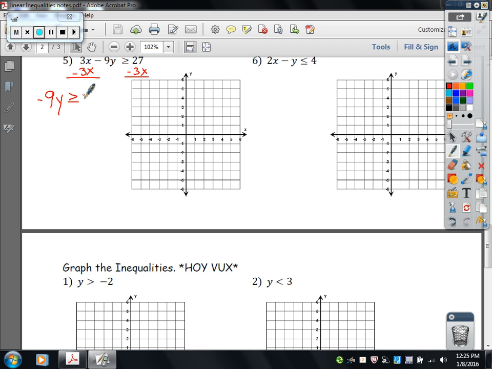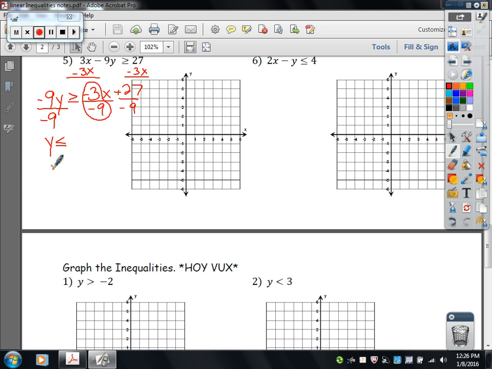Good. Perfect. Now, am I in slope-intercept form yet? I'm not. What do I still need to get rid of? The negative 9. And how do I get rid of that negative 9? By dividing by negative 9. Guys, remember what we learned last time? When you divide an inequality by a negative number, what happens to it? Flips the other way. So I divide everything by negative 9. So I get y. What happens here? Goes the other way. What does that turn into?